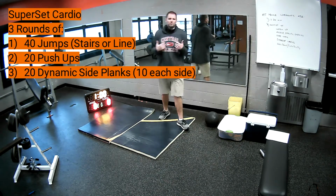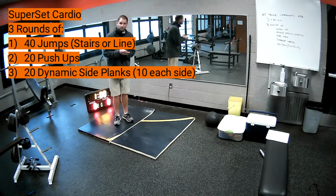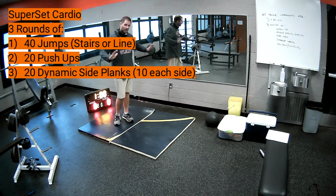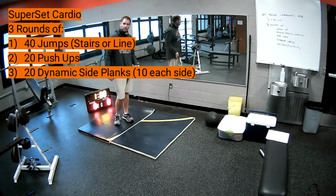Second exercise is going to be push-ups. We're going to do 20 push-ups. We want to make sure we have a nice flat back. We're coming down to about a fist or a couple inches off the ground, and extend all the way up, locking our elbows out at the top.